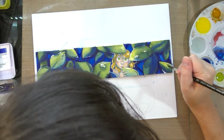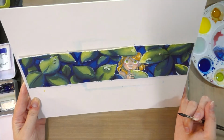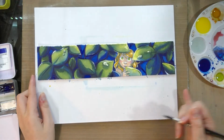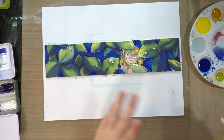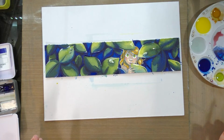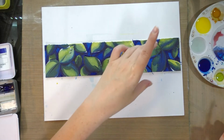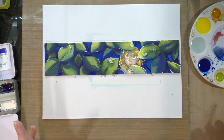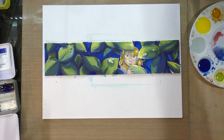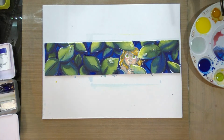I think I'm not even going to bother with doing the Payne's Gray. I think this is dark enough. So what I want to do is continue fiddling around with her skin tone just a little bit, add some brown to her hair, and keep finessing this part of it. Then I'm going to allow it to dry overnight, and add some details with white gouache and a white watercolor pencil, and then maybe even do a little bit of inking on top of it just to pull everything together.